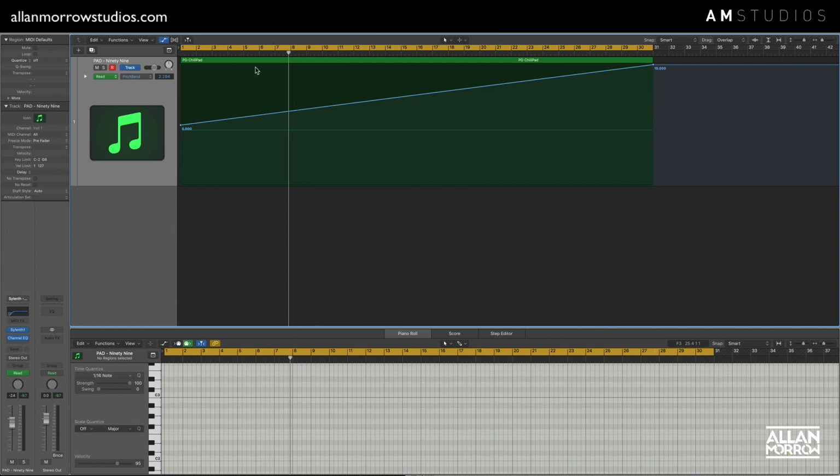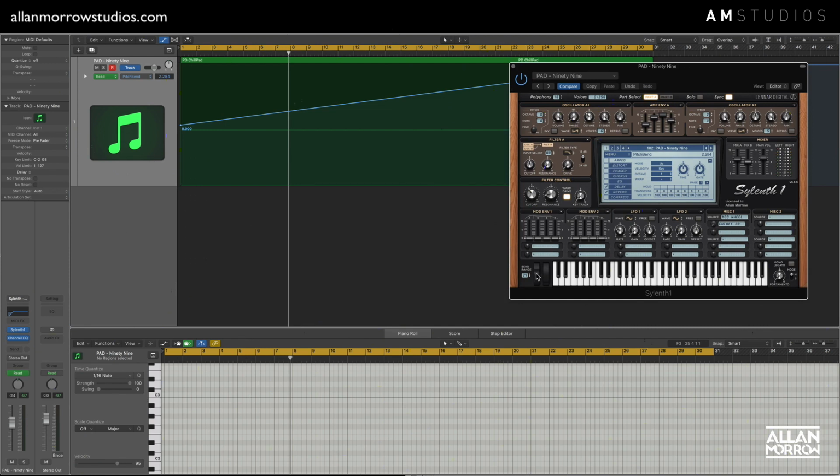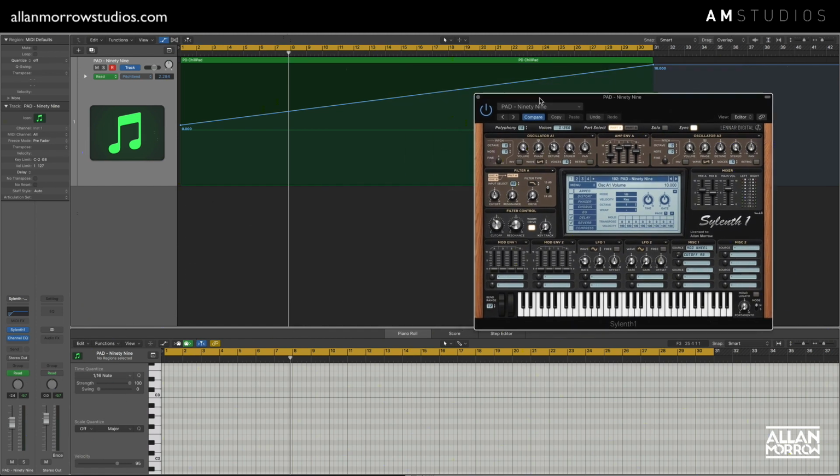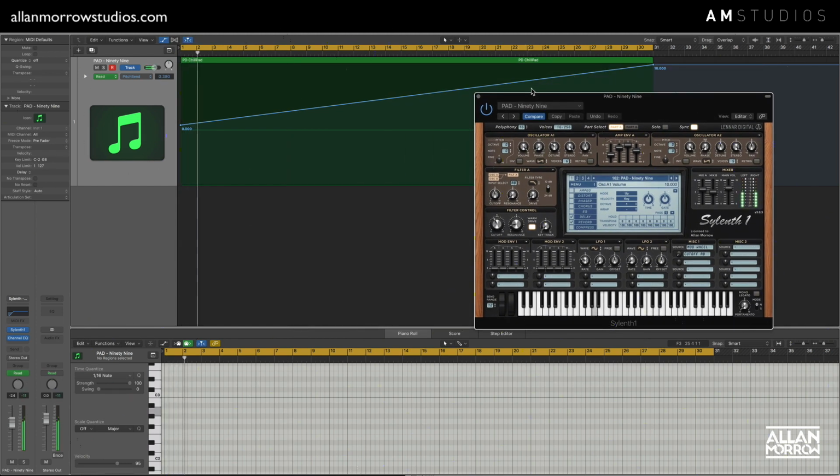Now, you could obviously change that if you wanted, and you just want it to go to 12. Let's just go to one octave for now, and let's see if we can get it to sound a bit better. Again, it's just building up over this whole period of time. I'm not going to play that the whole way through, but you've got this build up. The sound is already in your track.